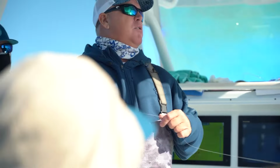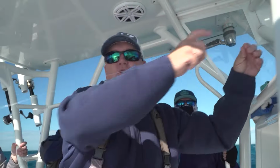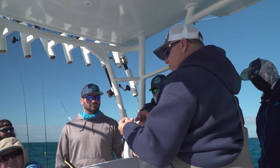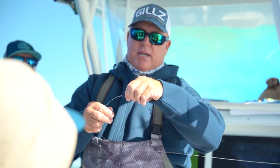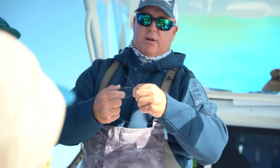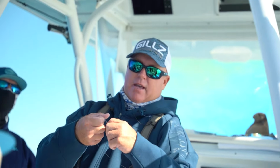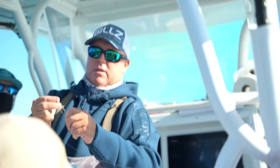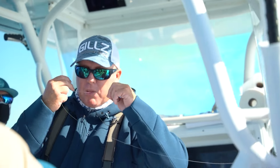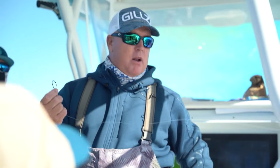Now this is how long my leader's gonna be hanging off the kite. I'll grab a circle hook, 8-0, and then this is gonna be the uni knot. Pinch it together, just bring it through there, and we take the tag in and then just put it in our fingers, just like that, forming a six. And then I'm gonna come inside that circle there, going over both lines five times, pull it taut, lubricate it, and pull tight. It's like a slip knot. That's the single uni, but now it's ready to go to put a bait on there.